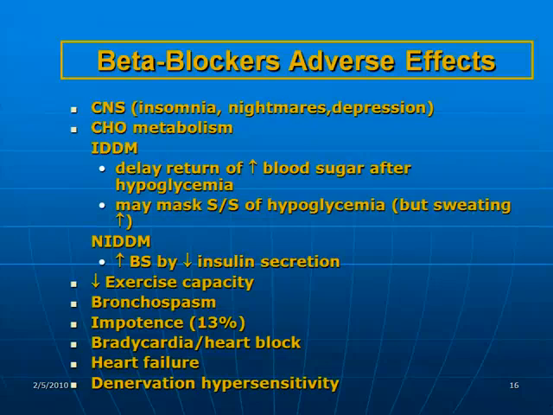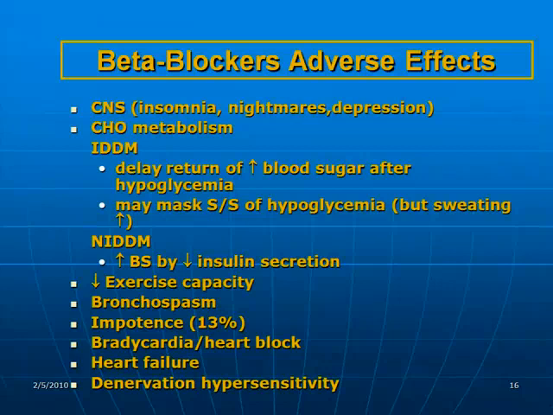Side effects of beta blockers on slide 16. Most of these are predictable based on the pharmacology. Sleep disturbance, worsening depression, those are the central nervous system effects. Diabetes is not a relative contraindication. There's no reason to withhold beta blockers in diabetics. If they're insulin-dependent diabetics, type 1, the beta blocker may mask some of the hypoglycemia if the patient takes too much insulin.